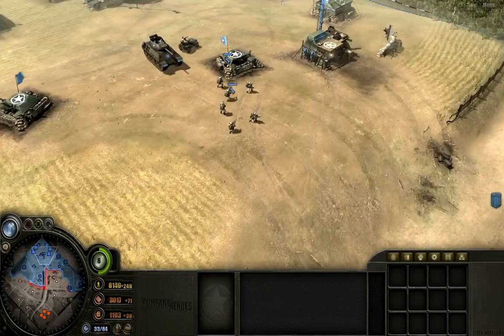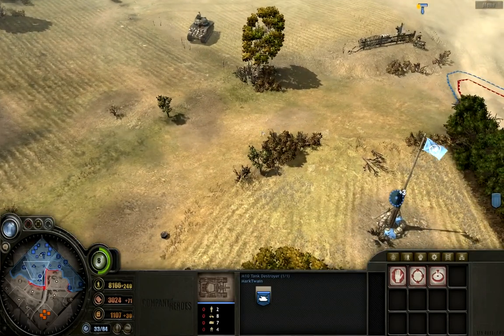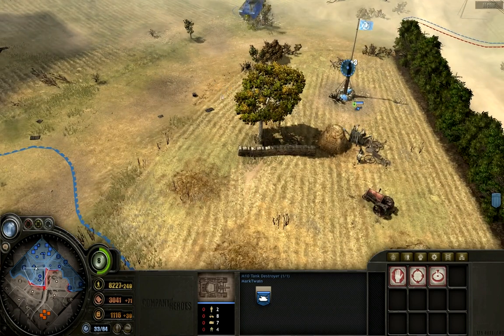But what's a perfect situation for an M10 is chasing down a vehicle that's already damaged, because the M10 has very strong penetration, so it's going to hit every shot, and it also has a very fast movement speed. So let's see the same situation, except now we're defending, and we're waiting for the Panzer IV to come into our field of view. So let's find out what happens here.